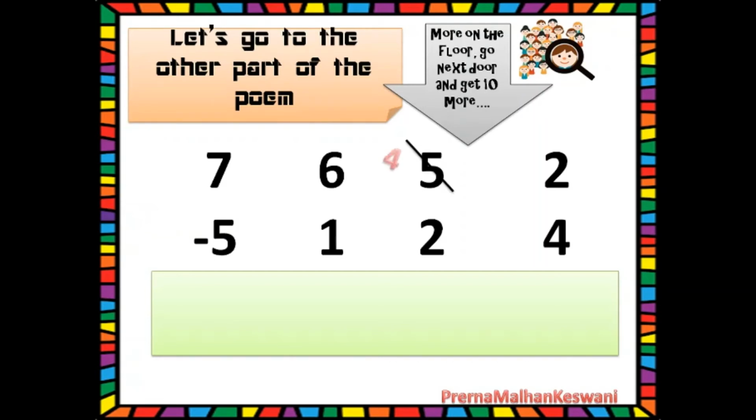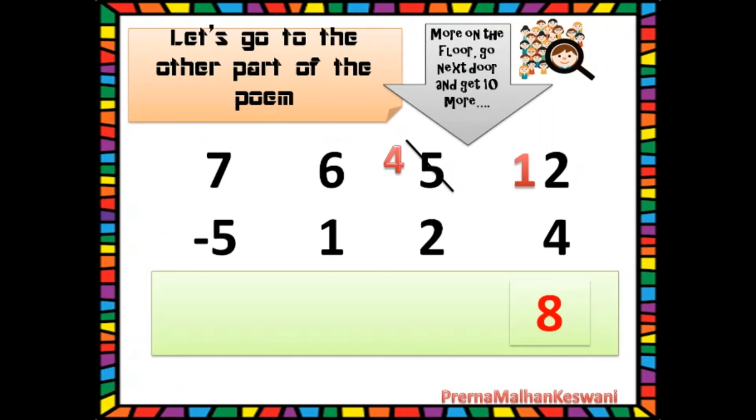5 will be giving you 1 ten and it will become 4. And when you add 2 to the 10, it will become 12. Now it is more on the top. No need to stop. So start counting after 4 till 12. 5, 6, 7, 8, 9, 10, 11, 12. The answer is 8.